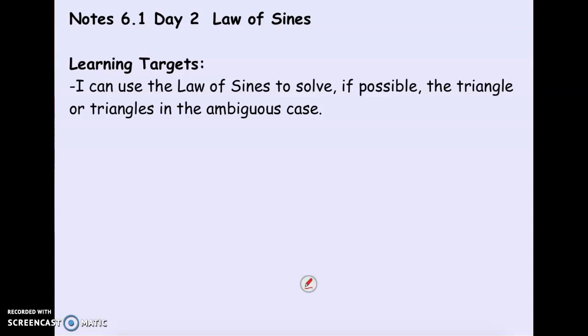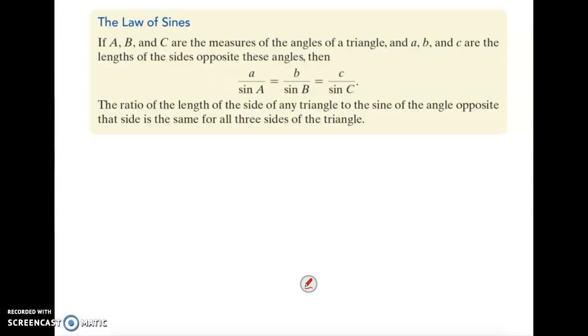All right, here's the law of sines, day 2. We're going to introduce what we call the ambiguous case. So we've used the last lesson on how to find missing sides and angles with the law of sines when we do not have a right triangle. So this is a review from our previous videos.